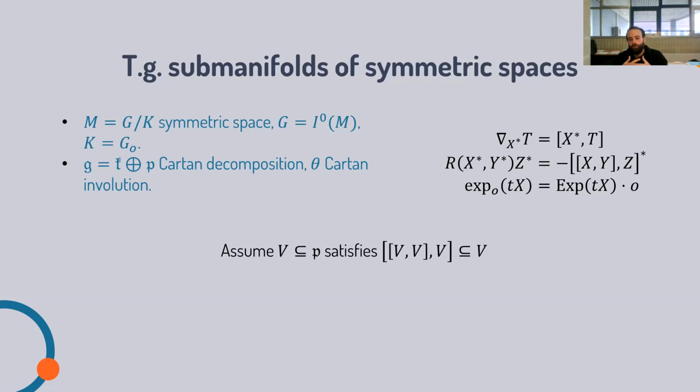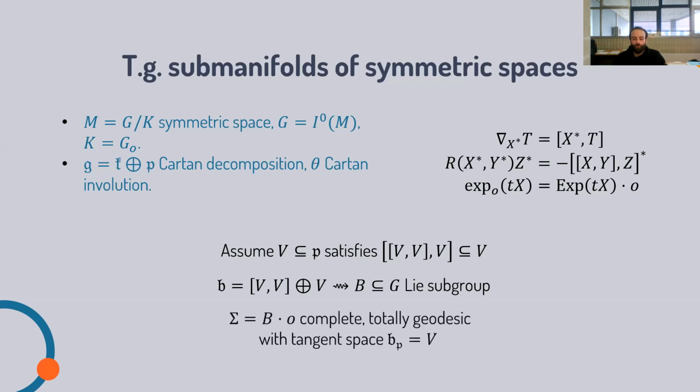In order to see this, we simply take one of these systems, we call it V, and that is contained in p, and we assume it satisfies the relationship. So we consider the Lie algebra generated by the subspace V, and by using the bracket relation, we know that it must be precisely the vector space plus the commutator of the vector space with itself. Also, one can check that this V here is the p part of the Lie algebra, while the commutator is the k part of the Lie algebra. Well, by parts, I simply mean the projections. We take then the subalgebra. So there is a connected subgroup associated to this subalgebra, which I will call simply capital B. Well, the orbit of B through the origin is precisely the totally geodesic submanifold that we need.